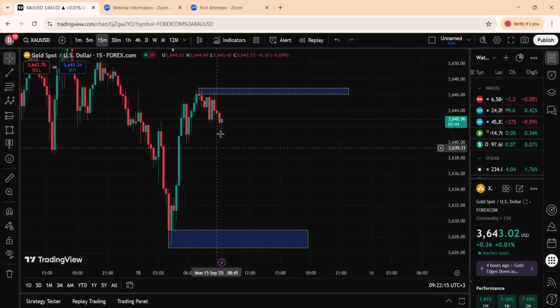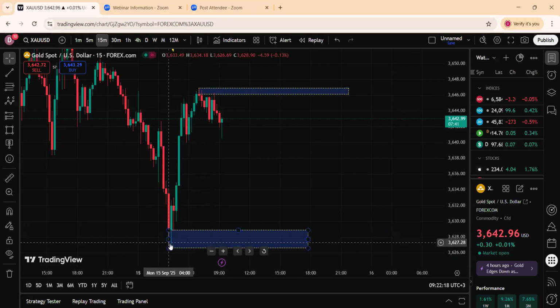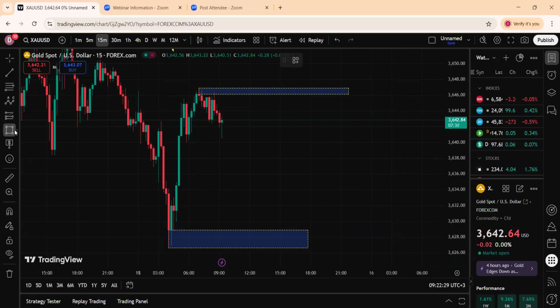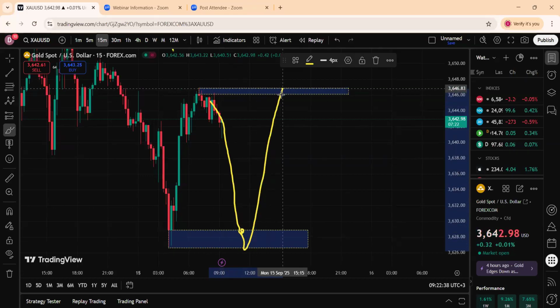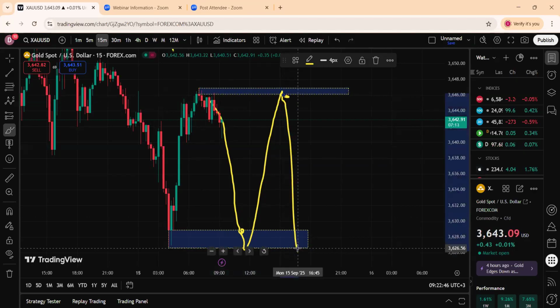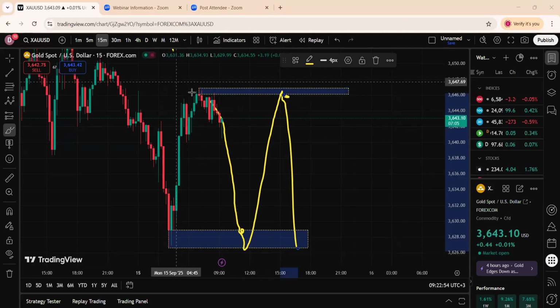From this support, I'm expecting the big institutions to have their money placed here. This is where they are placing their entries, or their buy limits, or their buy stops, because we are expecting the market to come all the way from that resistance to come all the way to support. Then their buys can be activated, targeting the what? The resistance. At the resistance, they put their sells, so that they will be targeting the what? The supports. So we call them the liquidity zones. Liquidity zone simply means where the institutions have placed their money.